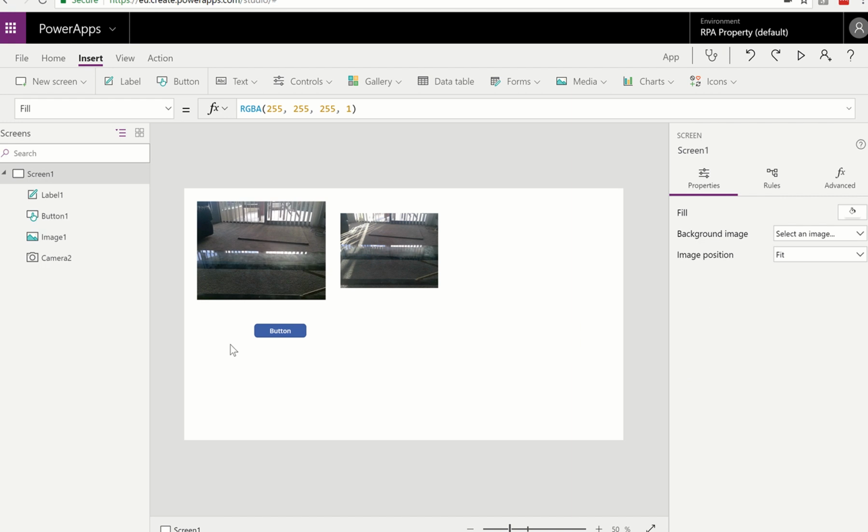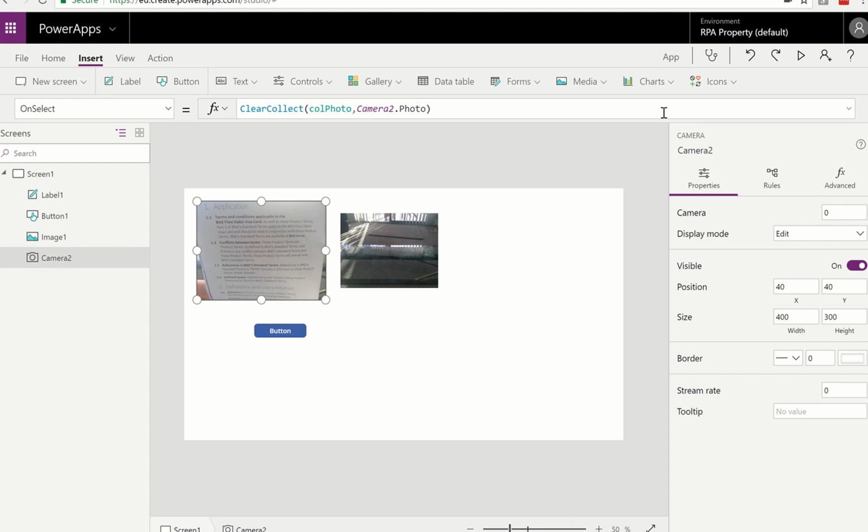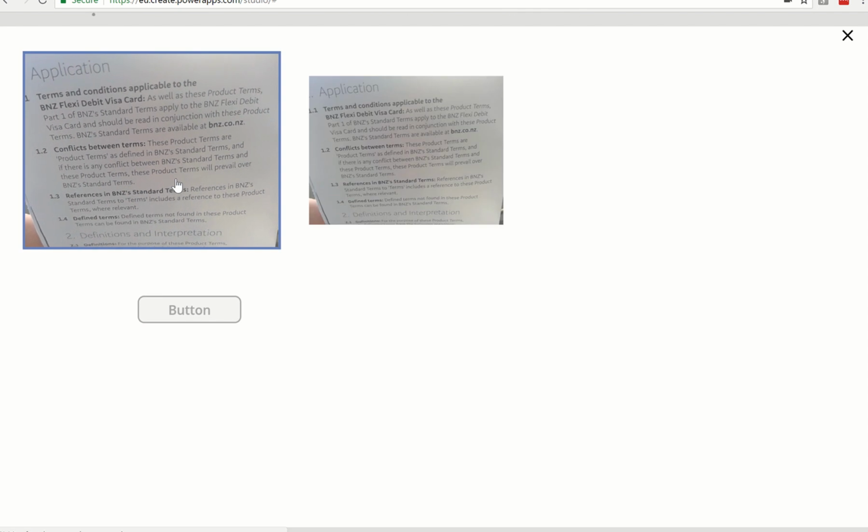Let me just adjust my machine a little bit so I can try and take a decent image of this text. It's a little bit out of focus. Okay, that I think is probably good enough. So I'm just going to tap there. Oh, let's put it in run mode because I can't hold it and hold down the Alt key to operate the button. Okay, so get it in order. Right. So first of all, click the camera to capture the image, and then we want to click the button.